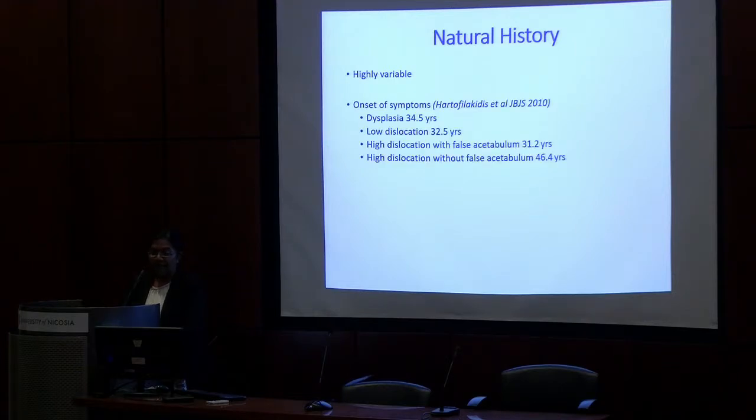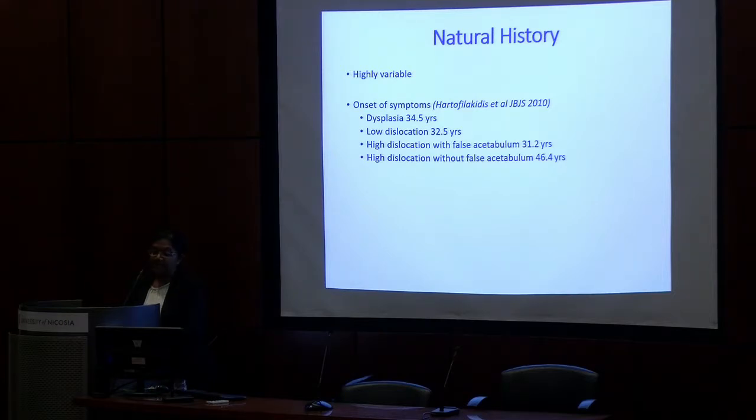So a study in 2010 looked at, well, when do you become symptomatic if you have untreated dysplasia or dislocation? If you purely have acetabular dysplasia, you might become symptomatic around age 34. If it's a low dislocation, it's a little bit earlier. If it's a high dislocation with a false acetabulum, that's the earliest.